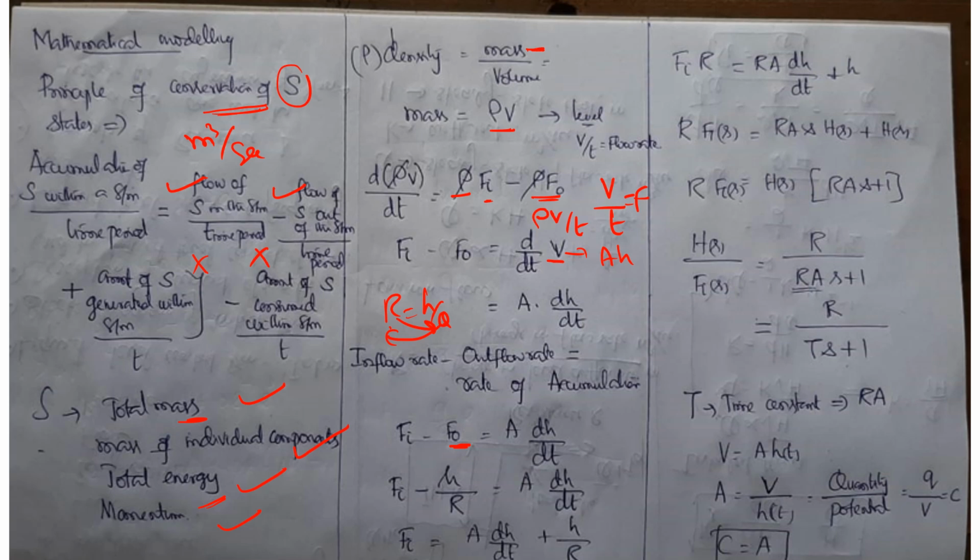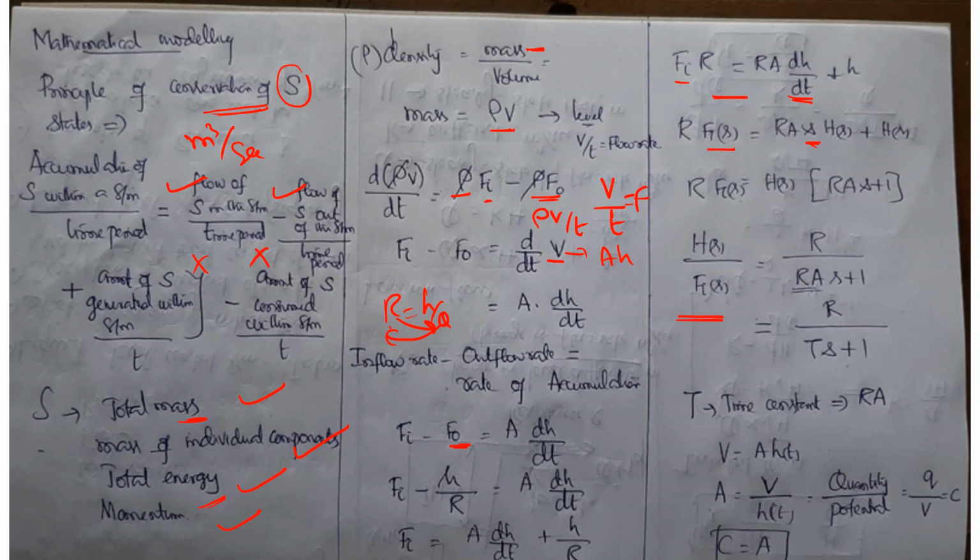And this is simplification. Since we are going to analyze the response of the system for a particular input, Laplace transform is the best tool to analyze the stability. So for that purpose, we are going to convert this equation into Laplace transform. So Fi is changed into Fi of S. This is a constant, and since it is a first derivative, you have to put one S term, and then collect everything on one side. So finally, we are going to get the transfer function.